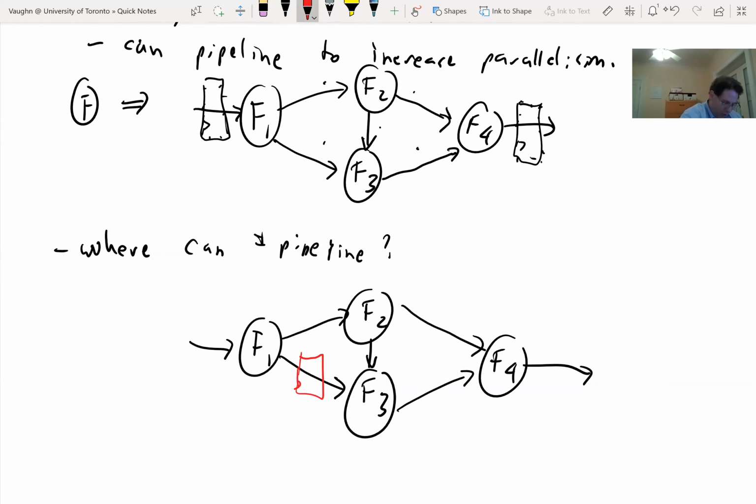If I put a register only here, F3 is going to be doing a different computation. It's going to be computing a certain value from t equals 1, and its other input is coming from a clock cycle later, t equals 2. And that's a problem, right? So I can't just put a register between F1 and F3. I have to make sure that I balance all the latencies of the paths through here.